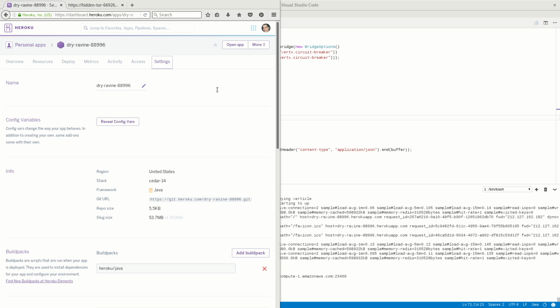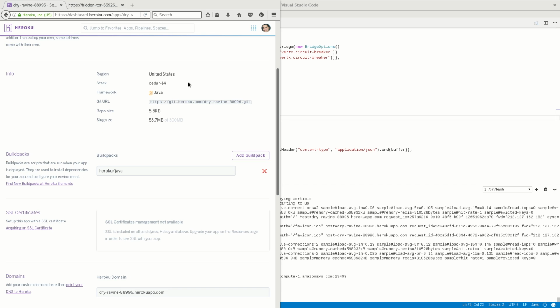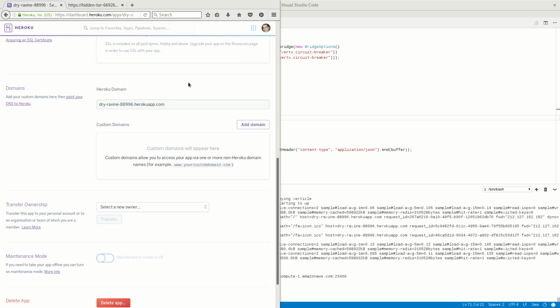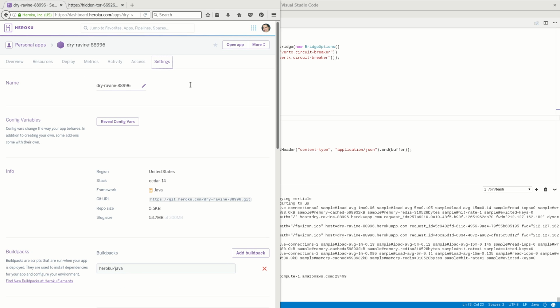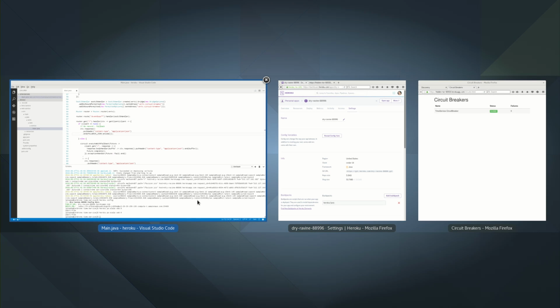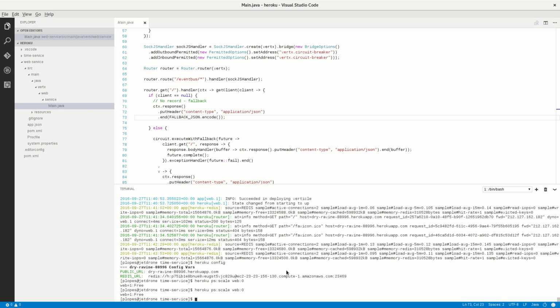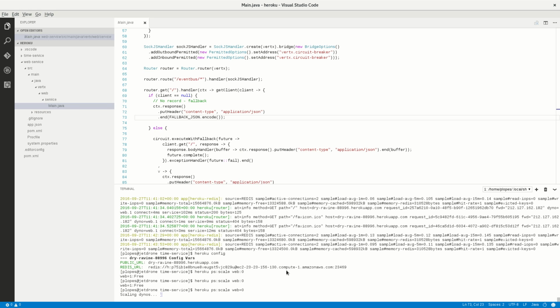Activity. So, sorry, I need to say equals 0. That was the problem. So now there are no running dynos.